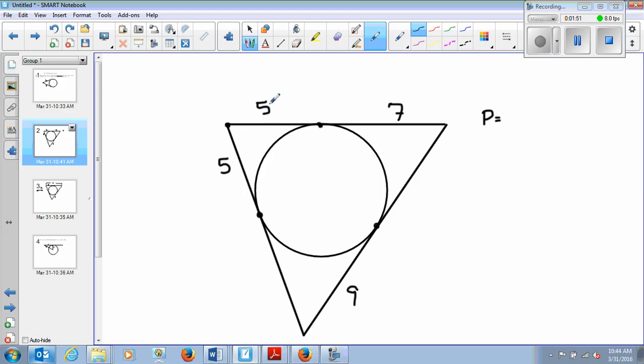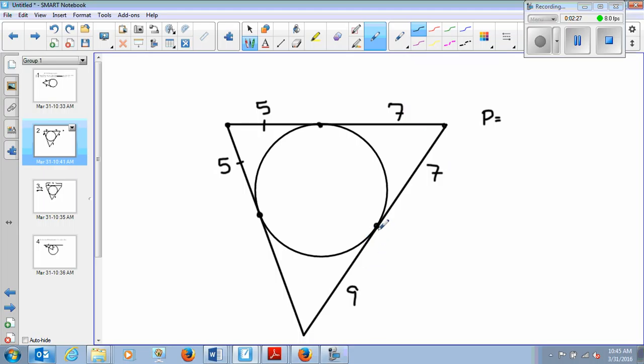Now, a lot of times people want to say if this is 5, then this is 5, but that doesn't fit our definition. Tangent lines are congruent from where they touch the circle to where they intersect. Notice how this line is the same tangent line as that line. So intersecting tangent lines are going to be congruent. So that 5 and that 5 are congruent. Well, if this is 7, we also know that this has to be 7, because these two tangent lines intersect here, and from where they touch the circle to where they intersect is equidistant. So if that's 7, that's got to be 7.